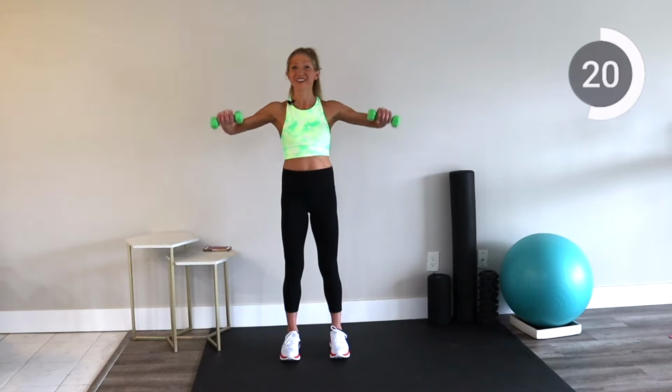So when you're losing weight or getting in shape, the first muscle group to show signs of definition is your shoulders. So as you progress on your fitness journey, most likely someone will say, looks like you've been working out when you're wearing a tank top because you're doing this toned arms workout.